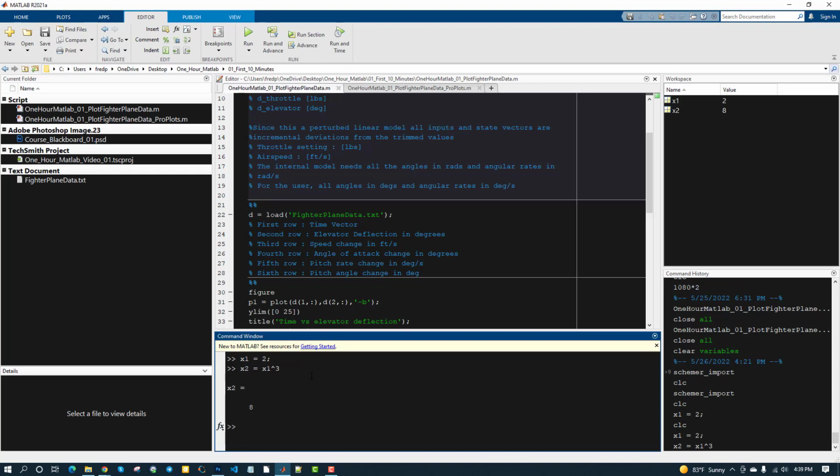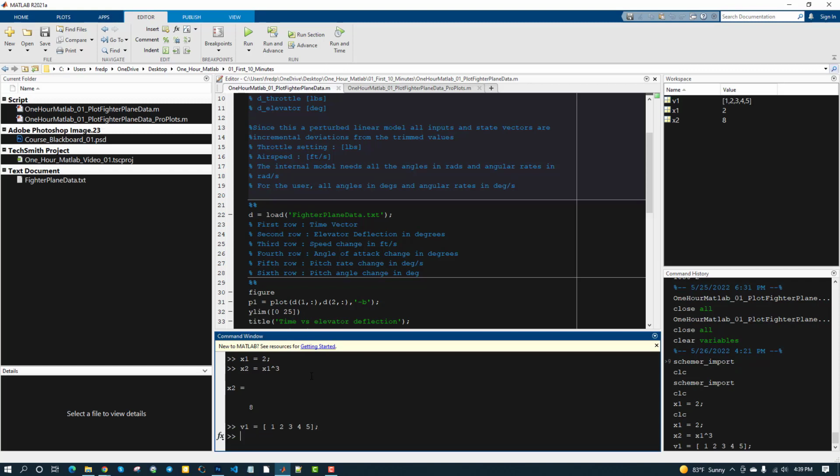And a slightly more sophisticated method is you can define, for example, vector 1 equals 1, 2, 3, 4, 5, and vector 2 equals 10, 20, 30, 40, and 50.